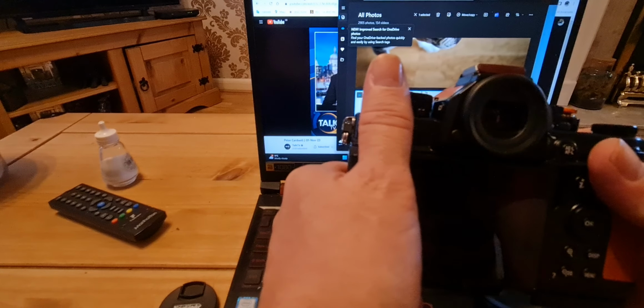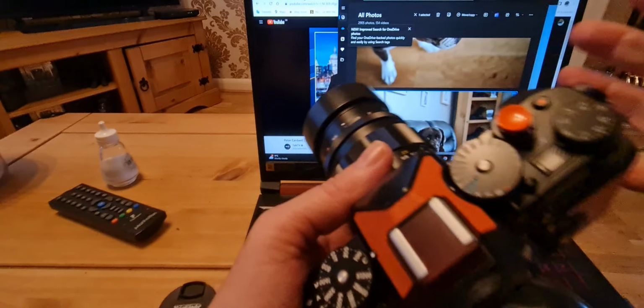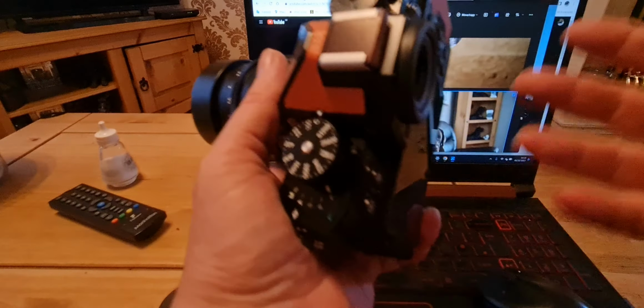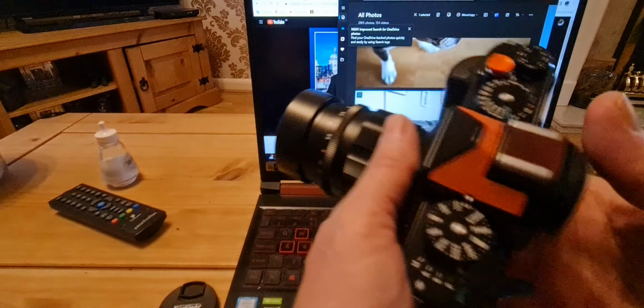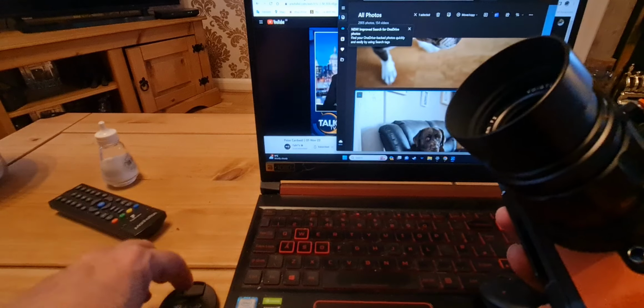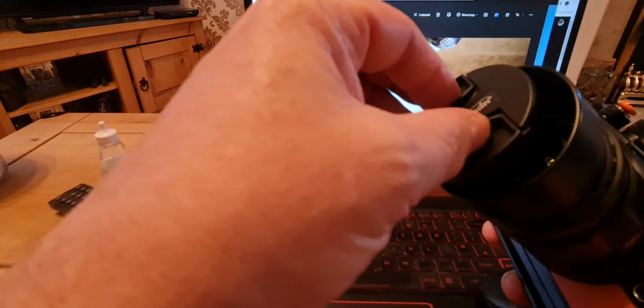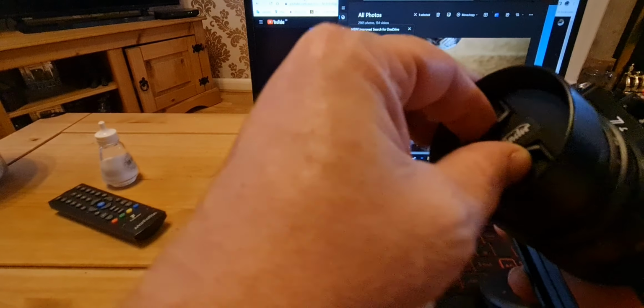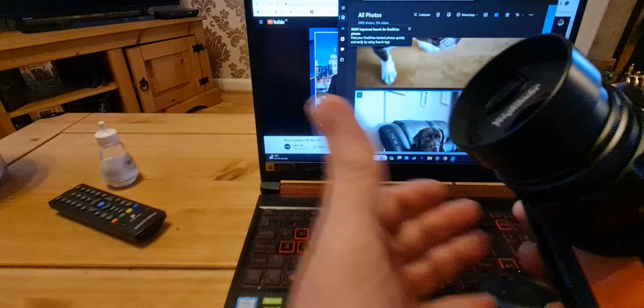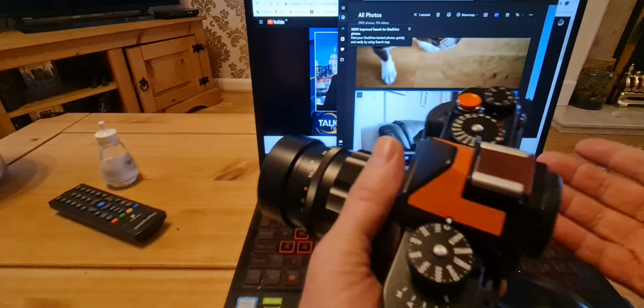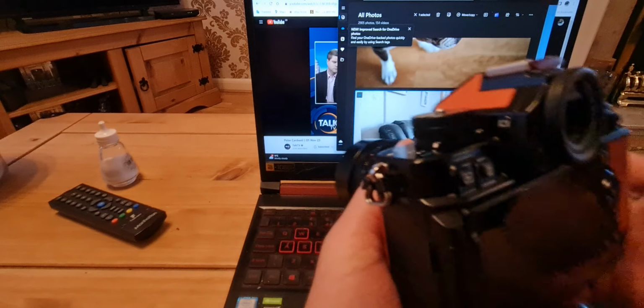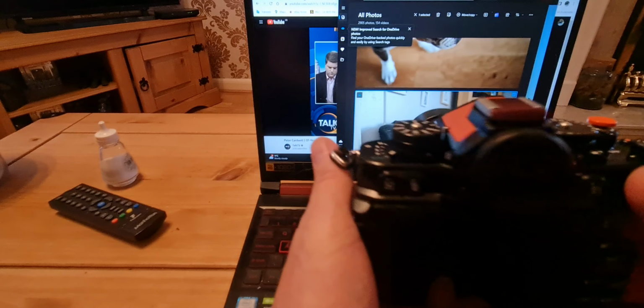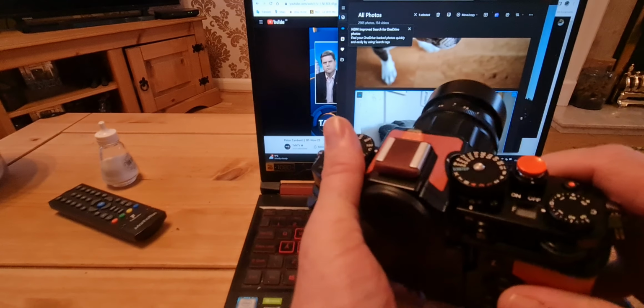You'll be so much happier, because this lens is absolutely incredible. And for the sake of another £400 or £500, it really is worth it. You're not going to buy a Rolls Royce and get car seat covers from Argos, are you?